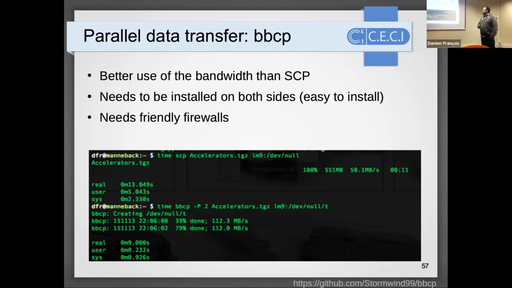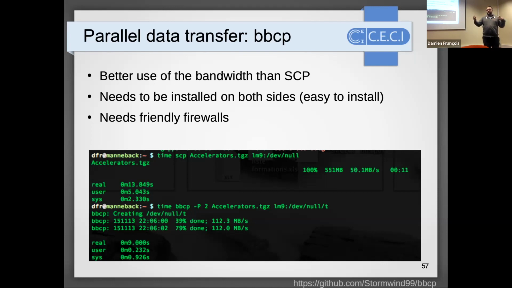If you remember, most of the sessions here are about going parallel because the clusters are meant to run parallel computations. And actually, you can also run parallel transfers. I said earlier that SCP was inefficient in its protocol, and there are tools that allow you to actually run multiple streams between the same computers.